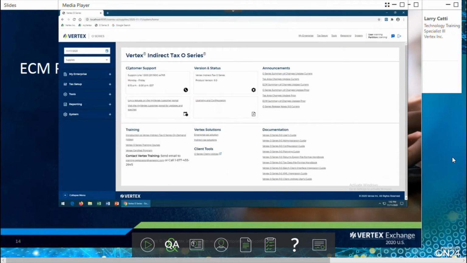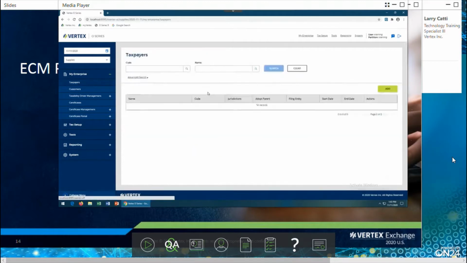Let's hide that. All right, so what I want to do is I'm going to go to My Enterprise, and I apologize for turning away to the side here, but I've got two monitors. My laptop is in front of me with the camera. The two monitors to my left and my right do not have a camera, so I'm always going to be looking away a little bit. So apologize for that.